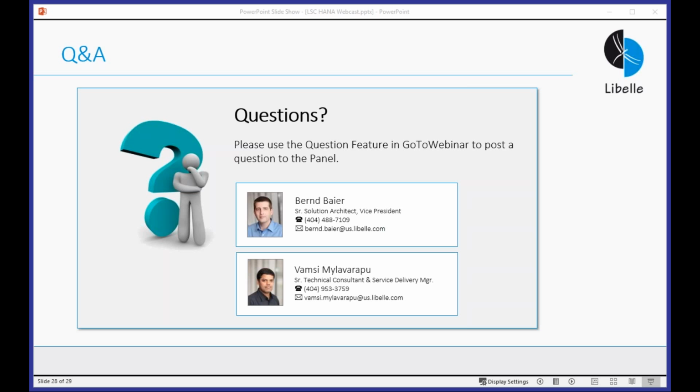The next question: are there standard templates for ECC, BW, and CRM? How are they standardized to ensure they follow SAP best practices? I can probably pick that up. We have our task repository. It's almost 500 tasks, and we follow the SAP refresh guides religiously. We don't want to bypass what SAP is doing.